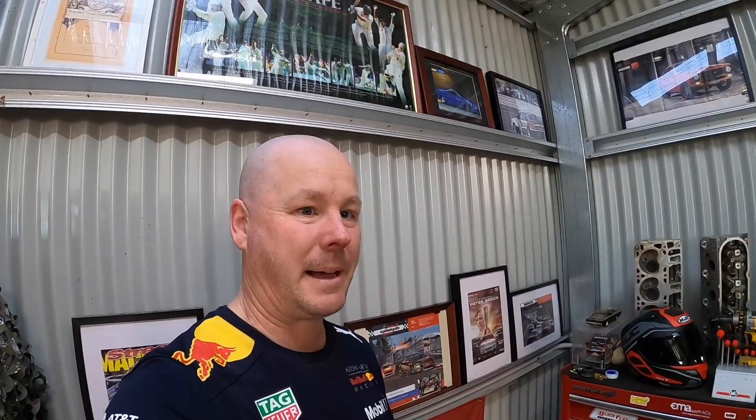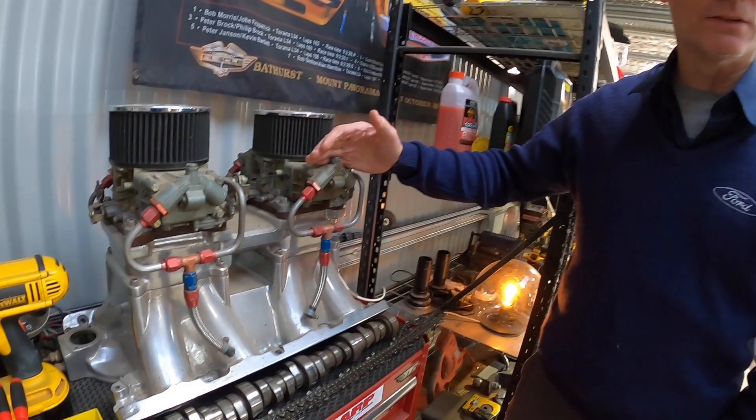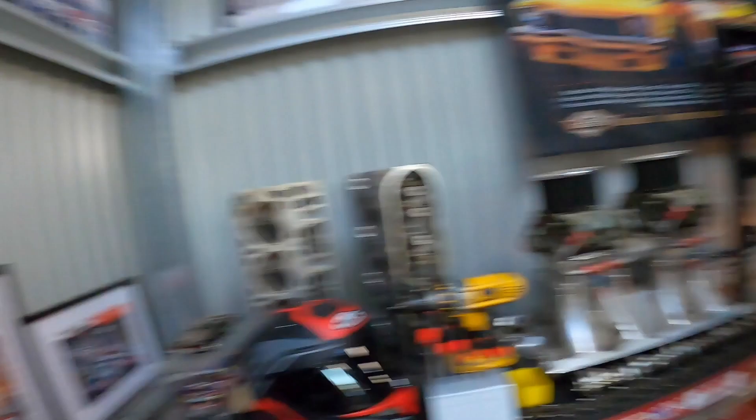Before we start talking about the modern things, let's look at a piece of automotive history — Frankie's big block. Let's go check out a bit of automotive history here at Clooney Garage. Look at this — oh my God. Frankie, what are we looking at here? So this is off my old big block Ford motor. Nothing but the best in the day with twin 750 double pumper Holleys on it and an SVO tunnel ram manifold. I can remember that sticking out the top of the XB and having the boys in blue pull us over a couple of times. But that was good fun — at least it wasn't out Braden doing burnouts in front of the roundabout. So that was all good fun, wasn't it Frankie? It was indeed.